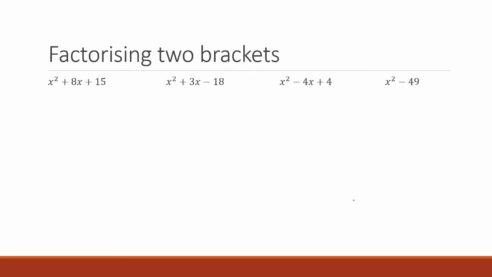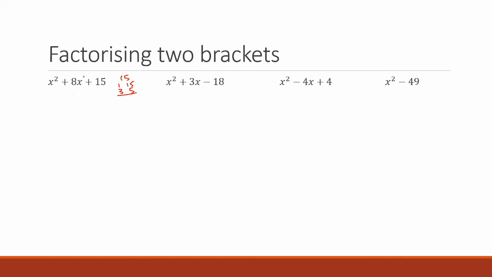So let's just do a few examples. So I have an x squared plus 8x plus 15. Now we have a 1 in front of this x squared here, so when I multiply that, I'm going to be looking for the factors of 15. So I'm going to write a little note for 15 there. Okay, so what multiplies to get to 15? We have 1 and 15, 3 and 5, and I think we're going to be able to stop there. So 3 times 5 is 15, and 3 plus 5 is 8. So those are the two terms that we're going to use.